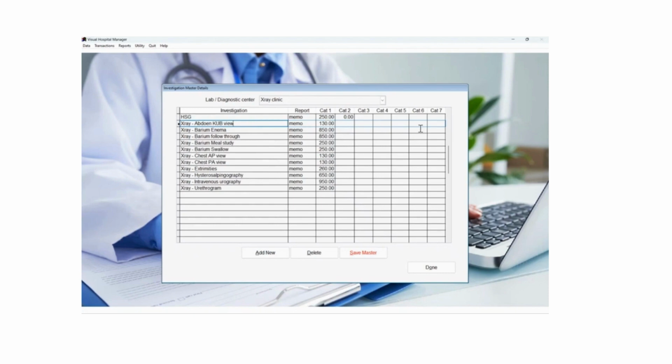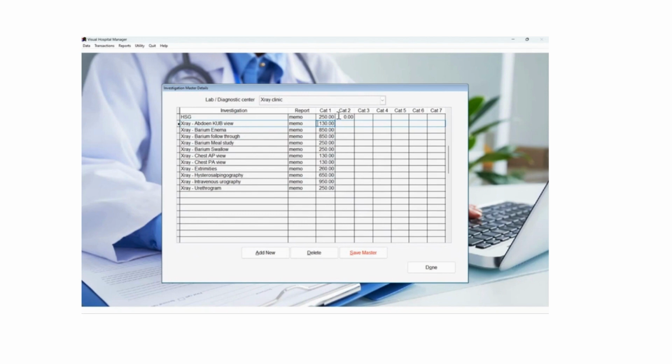Then you can see there are 7 categories of charges. I have specified only the first category. We will see what these categories are, because normally in any hospital these categories are not used widely. Only one rate list is there for all the tests and other charges. But in case your hospital supports a normal price list, CGHS, or maybe a separate price list for an associated hospital, then you could use category 1, 2, 3, 4, and specify the respective charges.